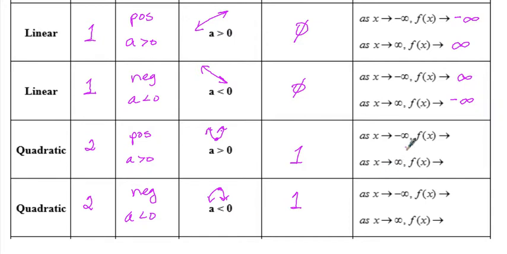Now, end behavior. We know about end behavior for quadratics as well. For this one, it's up on the left and up on the right, so the ends match. For this one, it's down on the left and down on the right. Again, the ends match, but they match down, down instead of up, up. We're going to start to see a little pattern forming on some of these things.